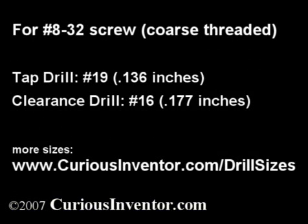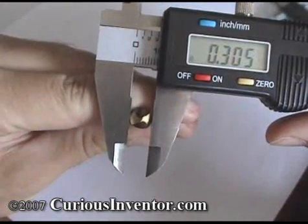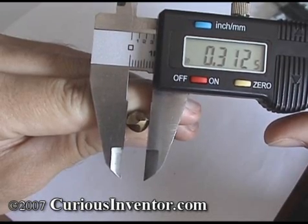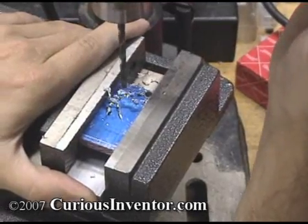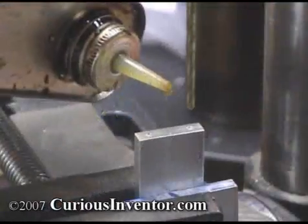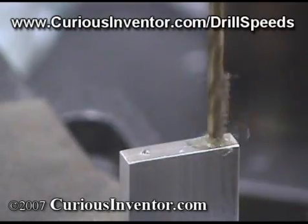You can look up these drill sizes at curiousinventor.com/drillsizes. One of the best uses of a caliper is checking screw diameters and drill bit sizes. Note that the shaft diameters of drill bits can be different than the cutting surface diameters. The best way to measure a drill bit is to gently apply pressure on the tip while slowly rotating it — the largest measurement will be the drill size. Note that many drills will cut a slightly larger hole than their diameter; higher accuracy requires reaming. If drilling small holes under 3/8 of an inch and only a couple diameters in depth in soft aluminum, you probably don't need any cutting fluid, but for deeper holes or ones in steel, add cutting fluid. In general, the drill will need to go slower for steel than aluminum — check recommended drilling speeds at curiousinventor.com/drillspeeds.